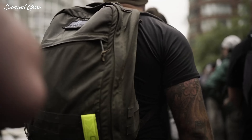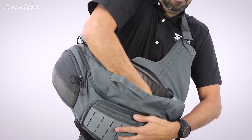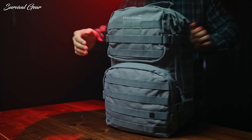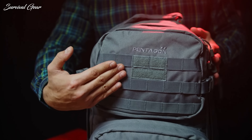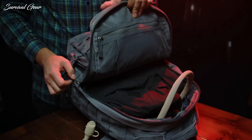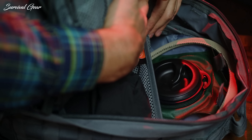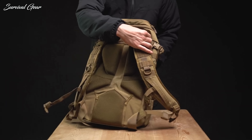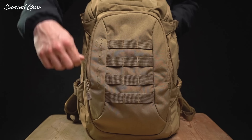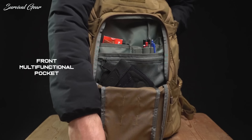Whether you're looking for the perfect outdoor-ready survival bag or everyday carry pack, finding the right EDC backpack can maximize your storage space and keep you comfortable in the most demanding circumstances. Tactical backpacks are suitable for everyday carry, outdoors, military deployment, and other high activity ventures. Their rapid rise in popularity is in large part attributed to their size, appearance, practicality, and unique features.